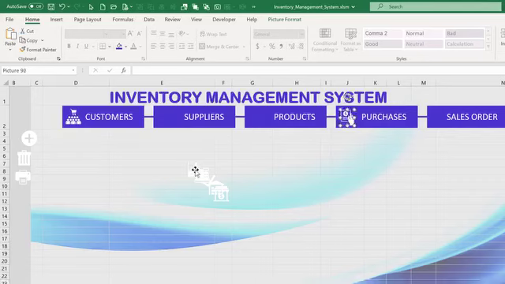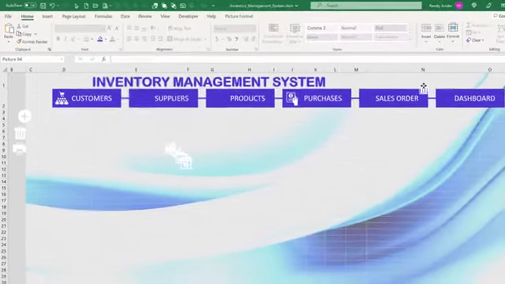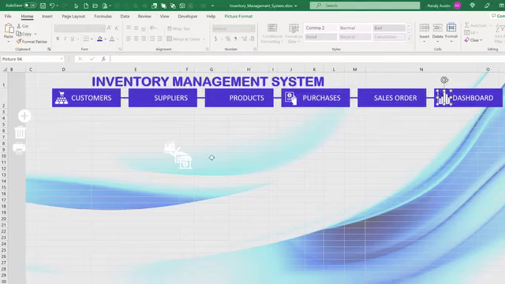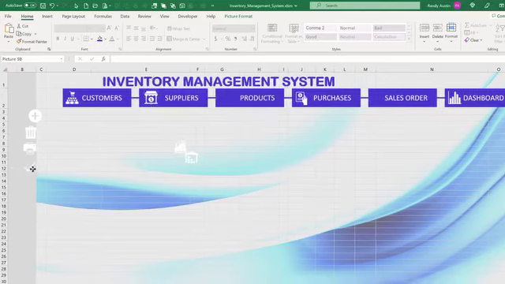Next up, I want the sales order, and we also have our dashboard. So we've got our dashboard icon right about here. We've got here, this is going to be our suppliers, so an icon for the suppliers. And we also have one check. This one's going to be used in our form, so I'll drag that over here. This one's going to be for our products. And lastly, we have our sales order. Okay, that's looking really good. I like the way that that looks.